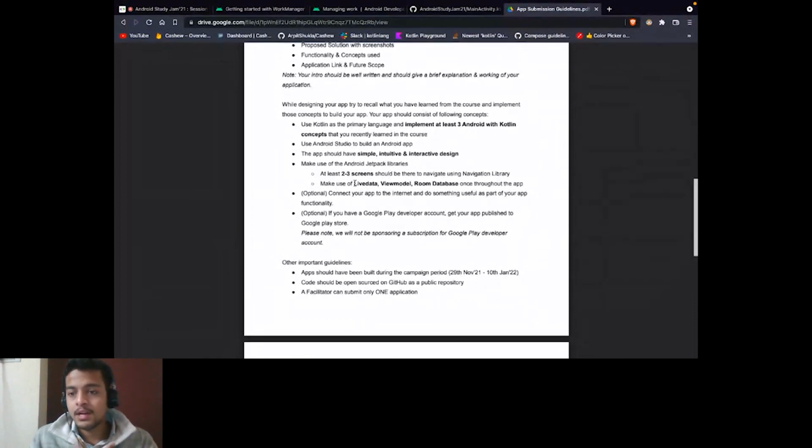So if you are using a database, we just saw that we included both ViewModel and LiveData along with it. So I would prefer an app that is dependent on a database a bit, so that you will be able to use all these things. Make a two screen app, as Alfred said, just navigate from one screen to another, so that will satisfy the constraint that they have given, and also it won't make anything complex for you. And using the navigation library for that is very much helpful for you also.